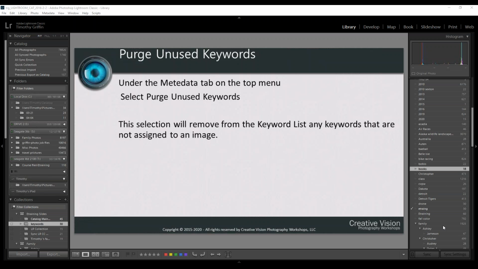You will always have to move your keywords manually. Okay, so always manually. Yes, keywords do not travel with a catalog like that. They'll travel with the images, but not necessarily with the catalog. So you're better off exporting them when you make the new catalog and adding those keywords to it.